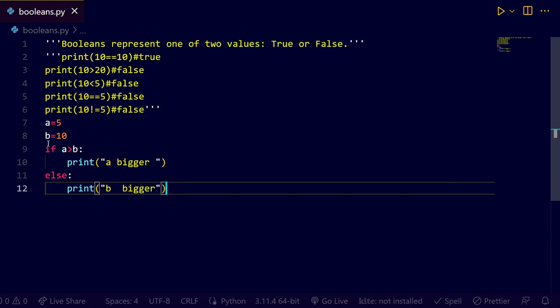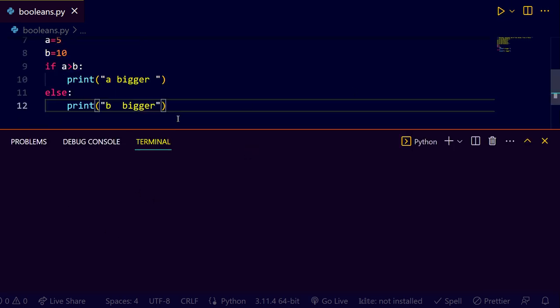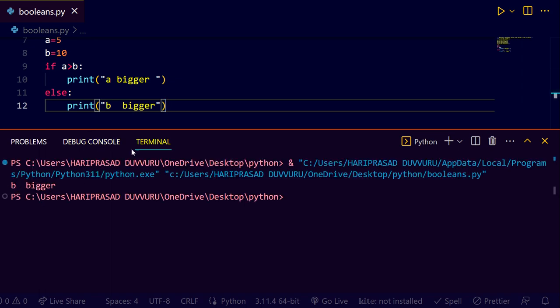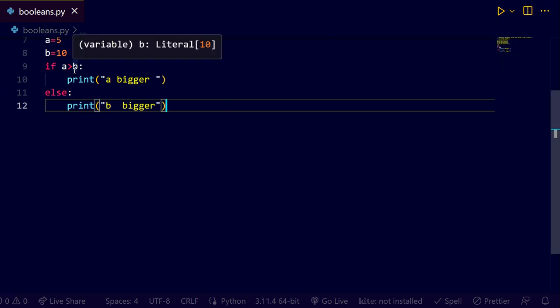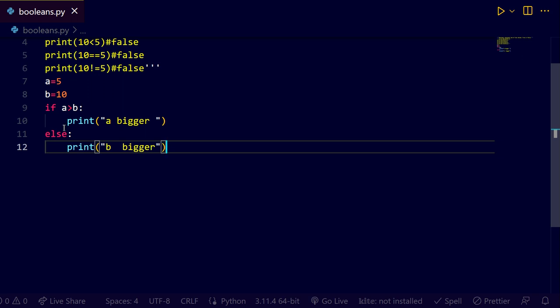Okay. Don't worry, in the next videos I will discuss if conditionals also. I'm just showing an example. You see, b is greater than 5, right? So b is bigger. This is the way we have to use these values.